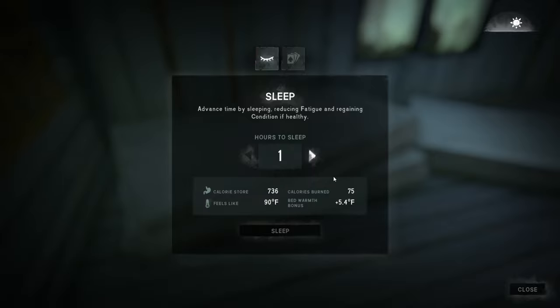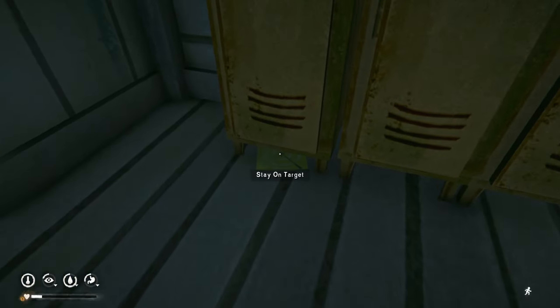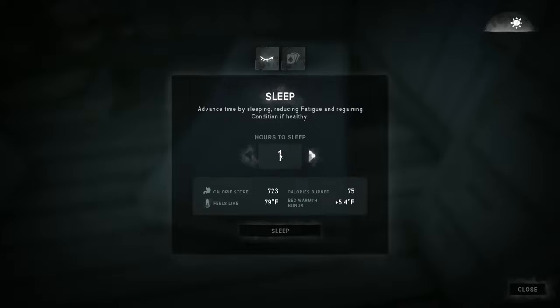Oh, can I sleep here? Oh, I could sleep in this building. I don't even need to leave. Alright, that's good to know. Oh my god. Stay on target. That's the frontier hunting one that I thought. It's stay on target. Oh, we're probably gonna end up spending the night here, I guess.